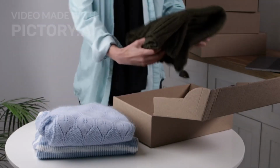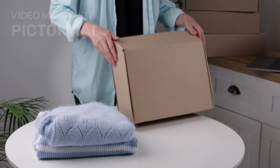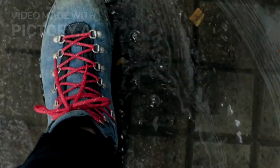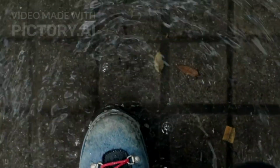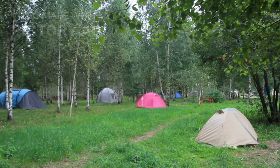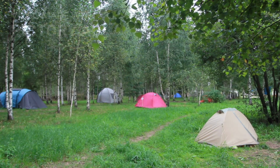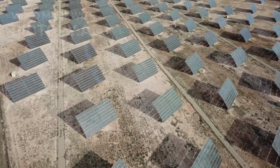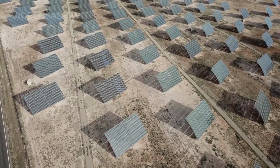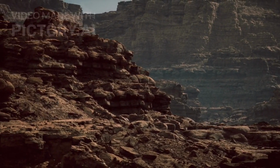Packing for Wadi Rum should include layered clothing, as days are warm and nights are cold. Wear hiking boots or desert shoes, a hat, sunglasses, and bring a refillable water bottle. Sunscreen is essential. While most Bedouin camps provide food and bedding, it's always good to carry snacks, headlamps, and a power bank. Wi-Fi and electricity can be limited or non-existent in the deeper camps, which adds to the sense of escape.